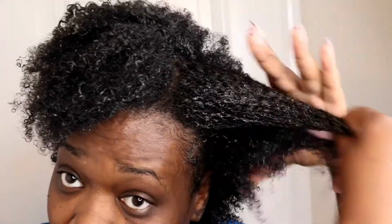And like I mentioned before, I did apply a generous amount of mousse over the hair after I washed and detangled. And I'm going to... The hair is wet. I tried not to drop. My hair tends to take gels better when it's wet, like when it's at its wettest.